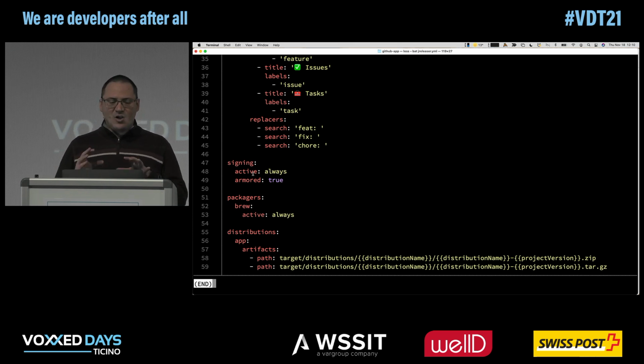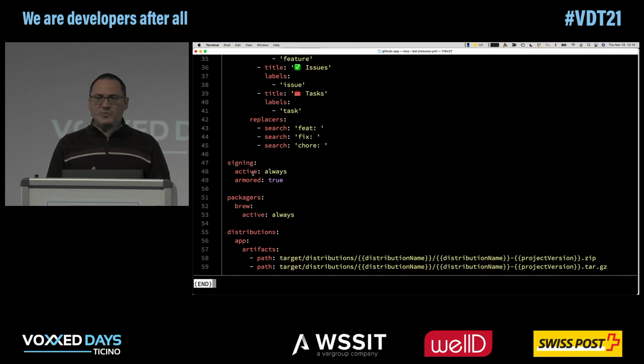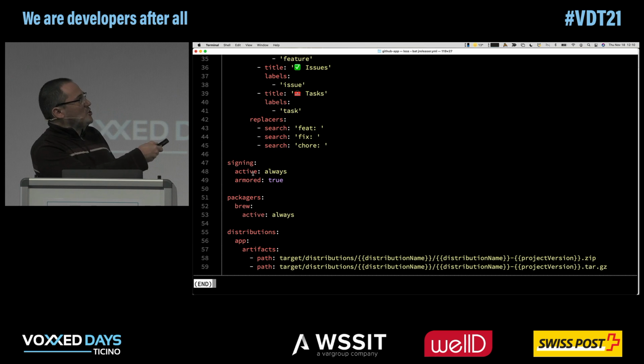And I have all those secrets already configured in my secrets file, not just the GitHub token, but my GPG passphrase, the public key, and the private key, all those things. You can configure them in an external file, or you can configure them using environment variables. I prefer to use an external file. Also, I'm going to create a Homebrew formula for these binaries. And I supply two paths, two binaries there, the zip file and the tar.